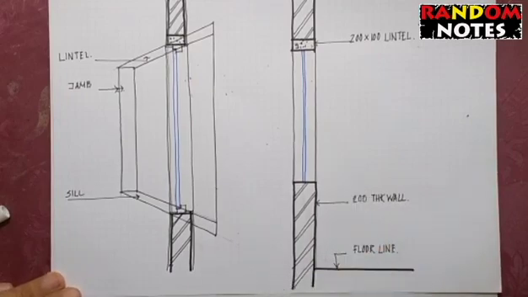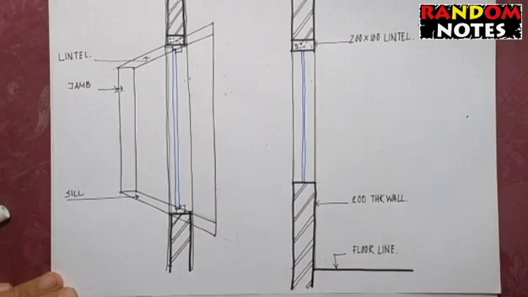This point is dealt in a different way if it was a frame structure. You might get a plinth beam there, but that is something which we are not covering now because we have to first understand how the section of the opening is made. So at this point if there is a beam, then you will not have the wall going below. And this completes the section of a window. Please keep in mind the variation in the line thicknesses.